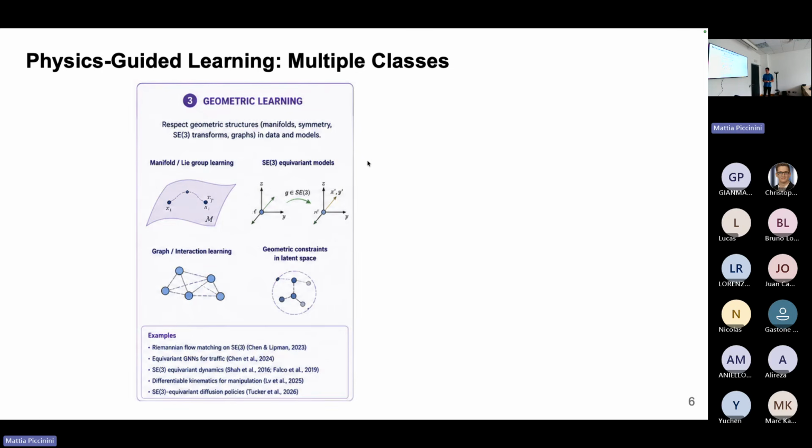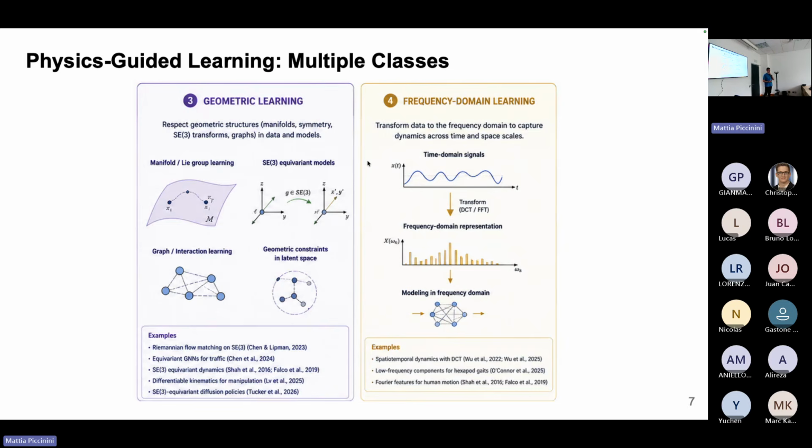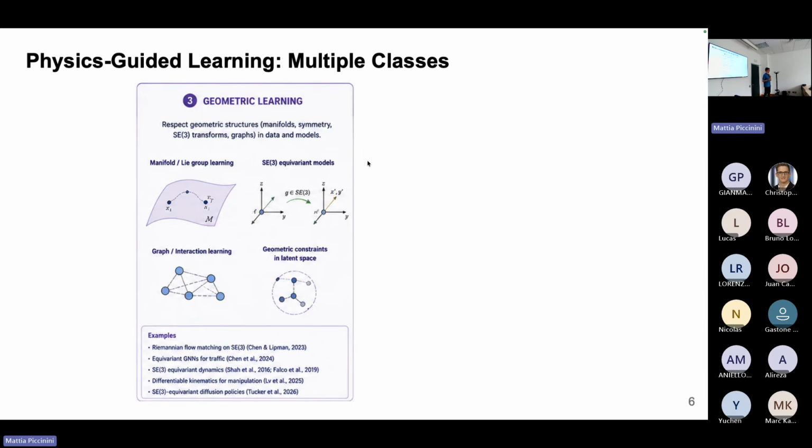Or we can have some other geometric structures that we want to preserve. For example, in robotics, SO3, SE3 spaces. These are theoretical constructs. I don't want to go into the details. But there is a bunch of possibilities we can use to encode geometric structures into our data representations. So basically, this is still operations we do on the inputs. We can project them on a certain subspace, like in the case of SE3 representations in robotics, and manipulate them, and then we give the inputs to the neural network, which processes them further. But this is geometric learning. It's also related to geometric reinforcement learning, but again, it's something very technical. I don't want to get into that.